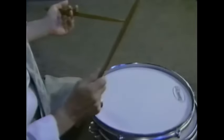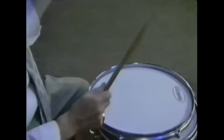And now that we've got a general idea of how to practice single stroke, let's go to the double strokes, commonly known as Mammy Daddy or a roll. Before we try to play it properly, let's see what happens when we do it improperly. We usually start this way. Notice I picked each stick up the same height. Looks great, but I'm going to get into trouble. Watch. At this height, I can't control. I can't, so I've got to press.